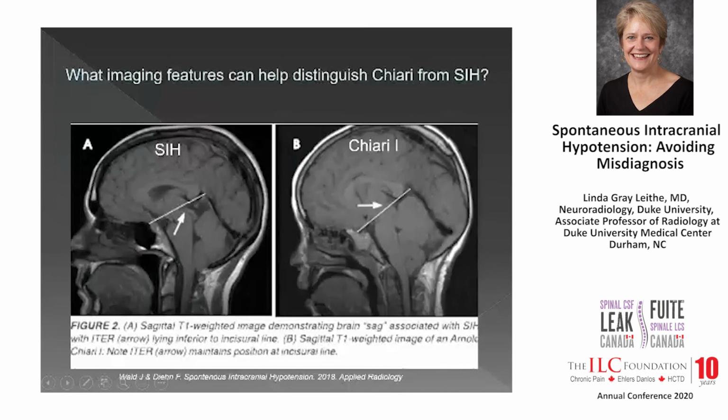So how to evaluate for intracranial hypotension versus Chiari malformation? Well, in this particular case, if you look at both of these cases, they have tonsillar ectopia that is present. If you draw a line from the tuberculum sella to the confluence of veins, which is the vein of Galen and straight sinus, this is the incisural line. And the iter, or the opening to the aqueduct, if it lies below this line, is something to think about in the setting of intracranial hypotension. With a Chiari malformation, you'll have a small posterior fossa. In addition, the iter, or opening to the aqueduct, should be at the line or above it. So look for that iter.